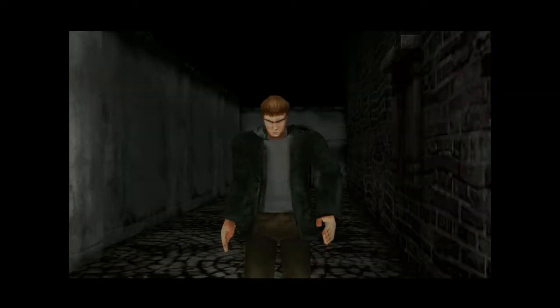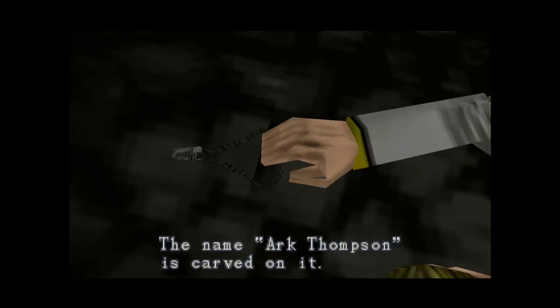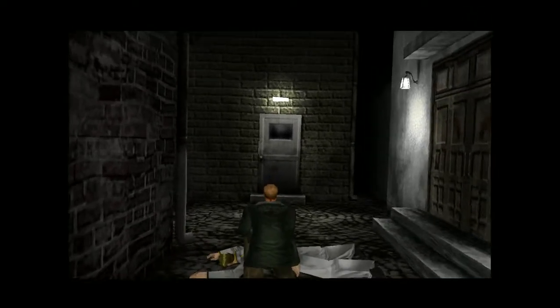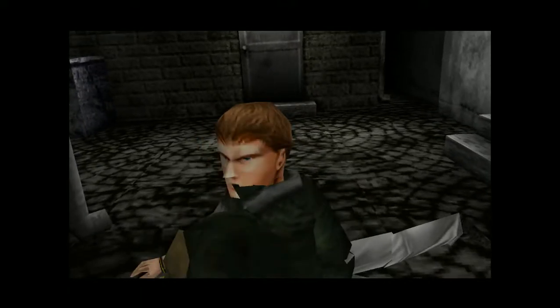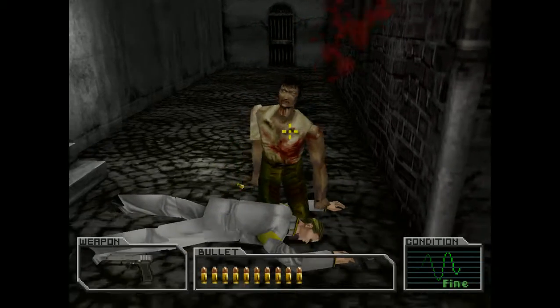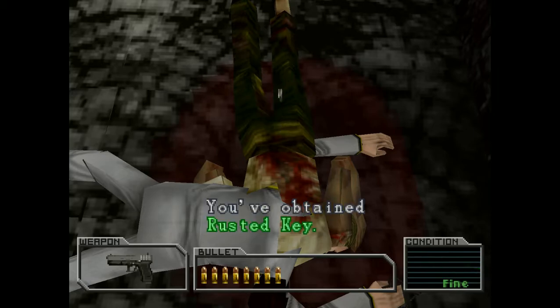You look familiar, but... Yes, he just can't remember. He's the asshole that shot you out. The name Ark Thompson is carved on. Ark Thompson, huh? Though I can't remember anything, I know that this was no way for anyone to die. You might want to look behind you. What? Zombie! Oh. And he has a key. I've obtained the rusted key.